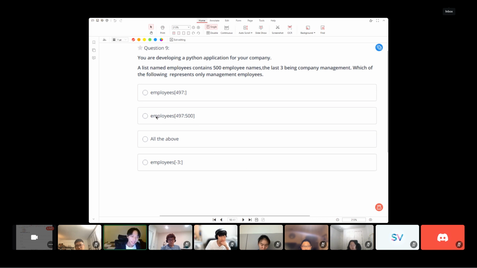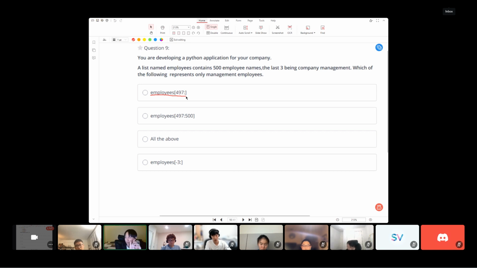So, if you look at the question here, 500 employees, index of 497. Index 497, 498, 499 is the last index because there's 500 and it starts from 0 instead of 1. So the employee indexes go from 0 to 499.